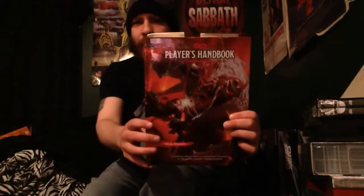Oh yeah, I also joined a new D&D group with my buddy Dr. Guts. So I got my Dungeons & Dragons Player's Handbook, 5th edition. So I've been playing with them. I created a new character. I'm a Drow fighter, former soldier, Nocturne, hailing from Illicera. I got my character sheet right here.